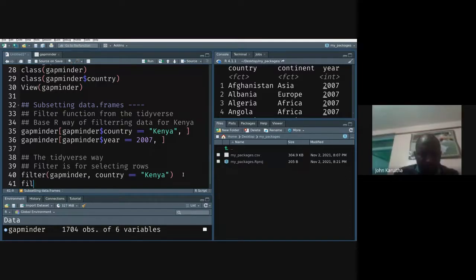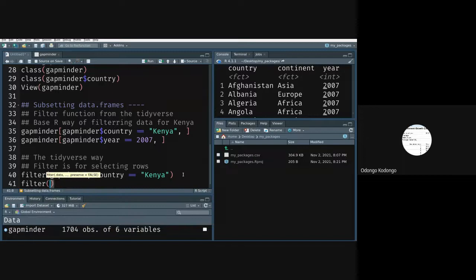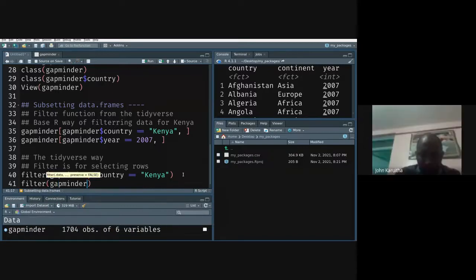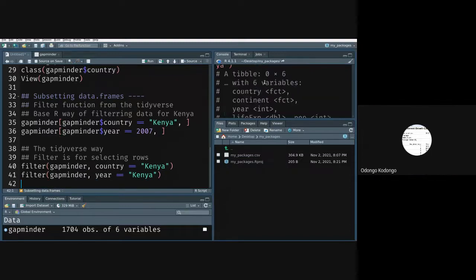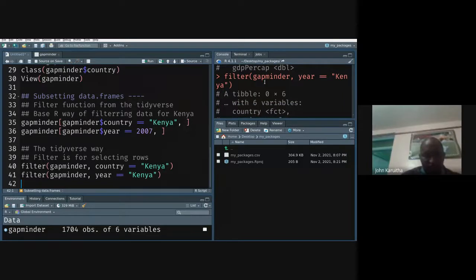Is it the same result? Gapminder year is equals. This is something that I still struggle with today, remembering that it is double equal sign. No, I think I like this. The filter year is 2007.